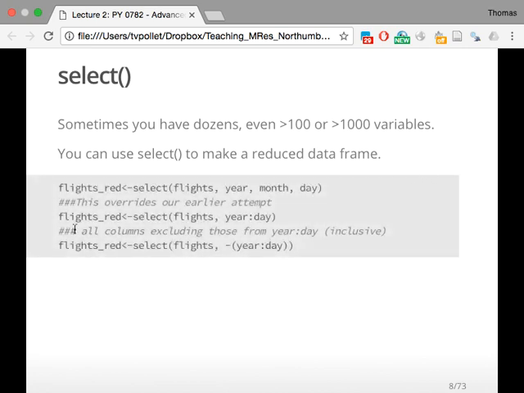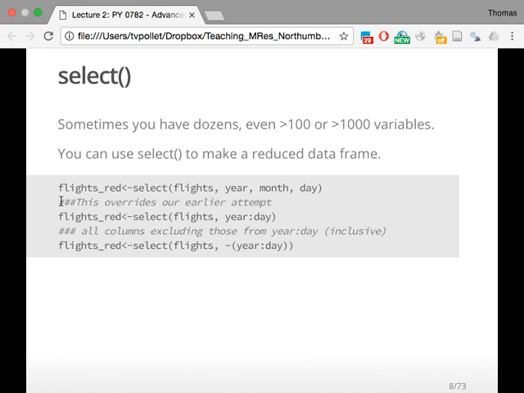So here I made a new flights red. And I use select. This is the flights data frame, which would generate easy. And I said year, month, day. So this will just be a data frame with year, month, day in it. Yeah. So what you have to bear in mind: if I do the next step, this will overwrite flights red, because I've named it the same way. So I've chosen to do that. But in some of your cases, you want to make new data frames, and sometimes you want to overwrite them. But be aware if you've overridden it, it's gone. It's not stored anywhere.